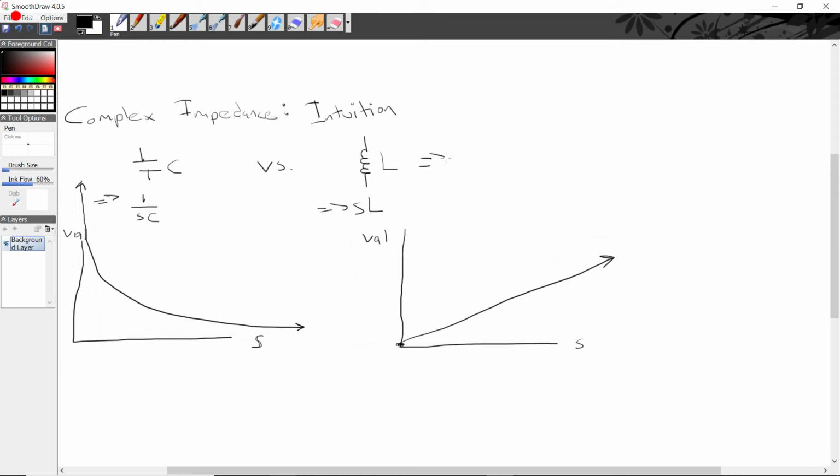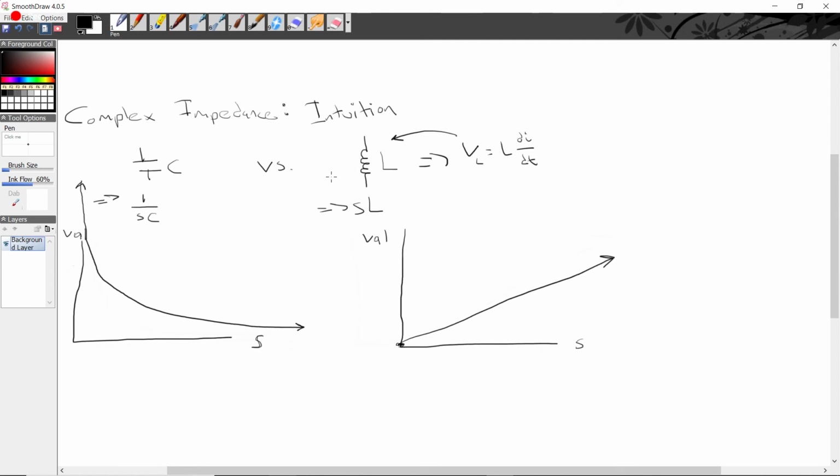Remember, the equation for an inductor that you should remember is VL equals L di dt. So this is basically telling me if current is changing direction a lot, you get a large voltage, which helps correspond to a large impedance. So as we get more and more frequency, so as we get a more alternating type signal, we get larger di dt's, which means a larger voltage generated across our inductor, and thus a larger impedance the inductor represents.